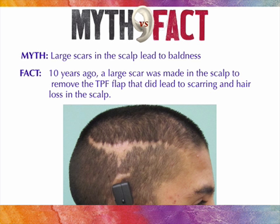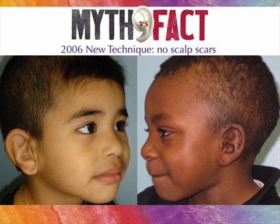So I started trying to think, how can we do this without a scar? Using some technical equipment, I came up with a technique to harvest this flap without any scars. It took me a couple of years, but this is Giovanni, this little guy. Oh my gosh, he's much older now, but he's the first patient that ever had this technique. I did him in 2006, and I have not needed a scalp scar since then.